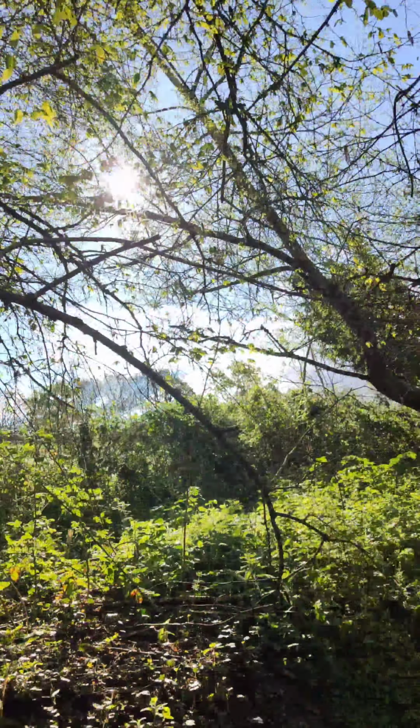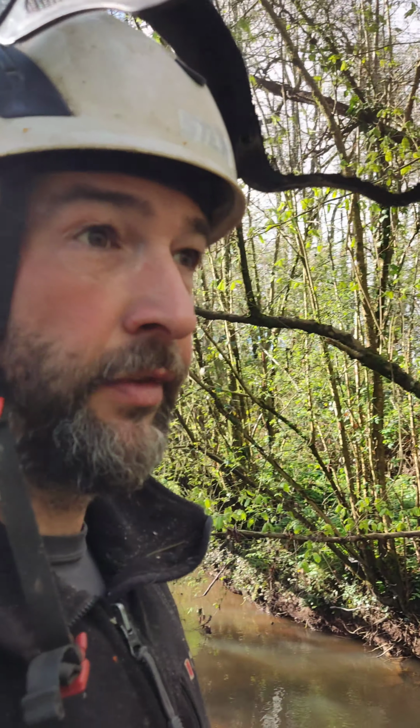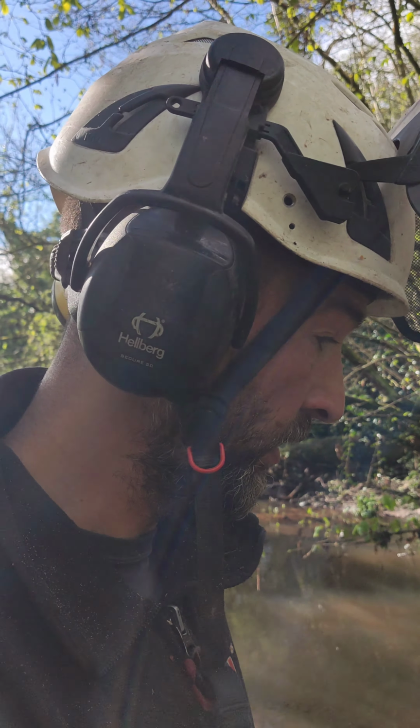This is nice. Peaceful apart from some idiot with a chainsaw. Anyway, I might have to run the file over that saw again, because it's doing my head in. Right, I'll put you down somewhere.